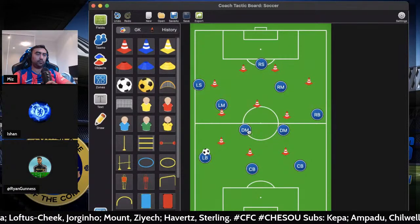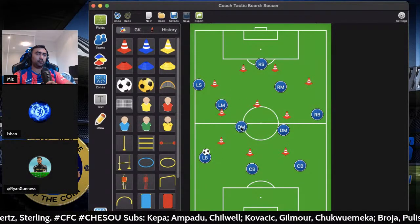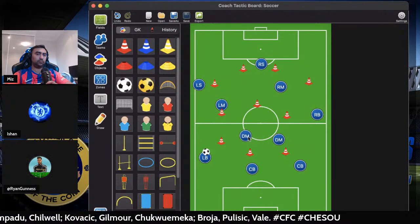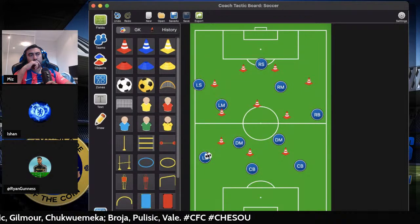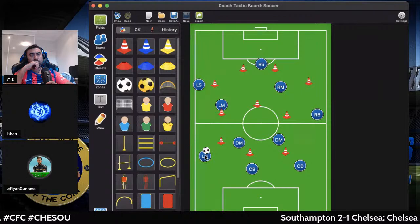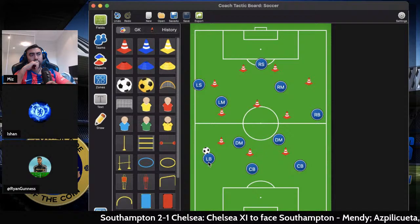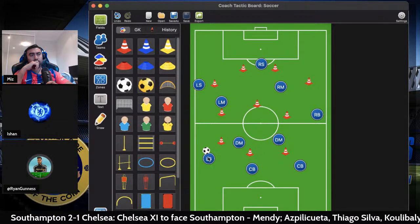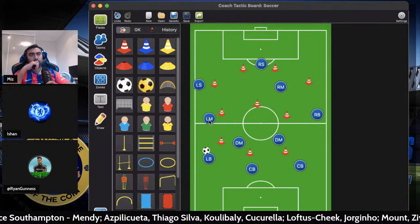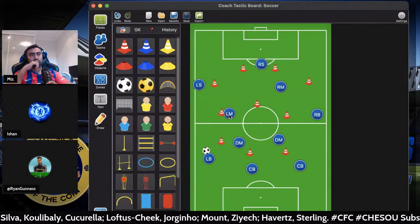Yeah. What you'd see, Miz, is that obviously Jorginho isn't going to roam all here, right? Jorginho will be sitting still, regardless of where Loftus is. He'll be sitting or trying to become a passing option here for Cucurella. What you'd see now is that when Cucurella tries to find a forward passing option, and since Cucurella has to be an LCB, a ball playing LCB who can't roam freely like before, Mason is now 1v1 with that wide midfielder instead of being 2v1 with the wide midfielder.